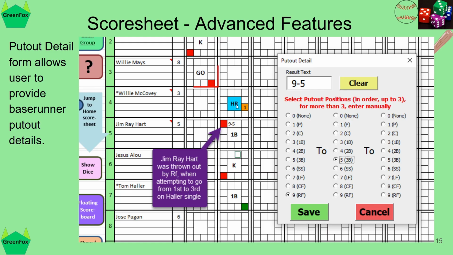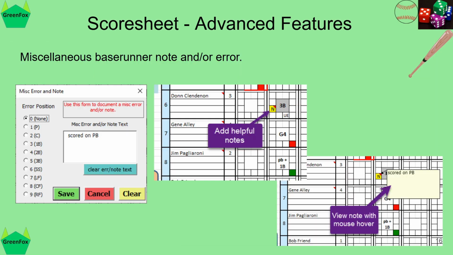Again, I would call it a feature that just makes your score sheet more thorough to record what happened in your game. Another advanced feature is this miscellaneous base runner note and error. This is just to gracefully handle stranger scenarios for base runners.